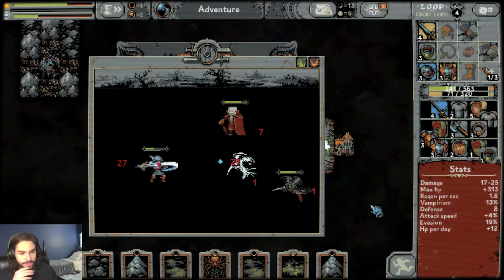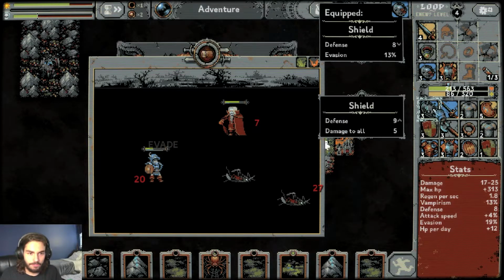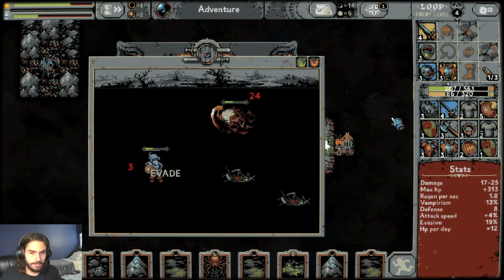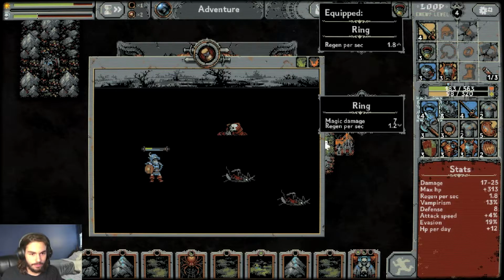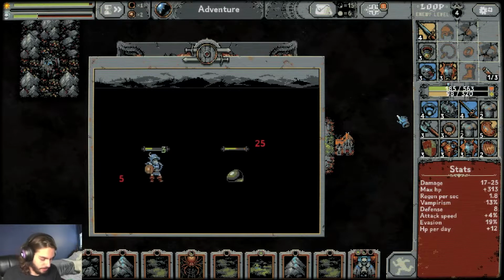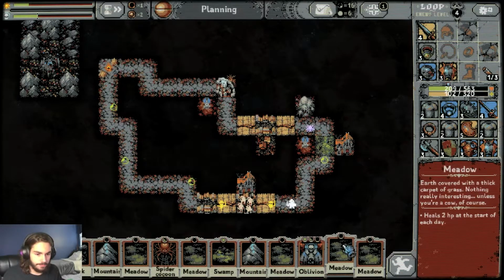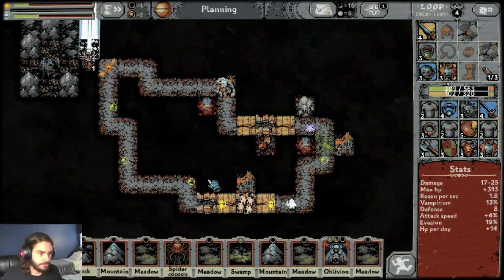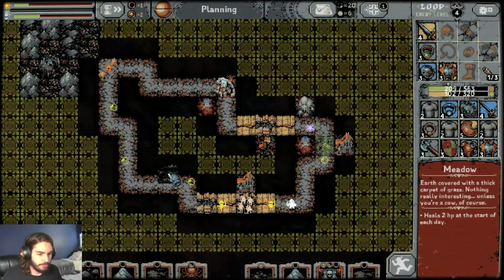I'm very impressed with how it looks, but I'm scared. Damage to all of 5. Can't do it, chief. Evasion. Magic damage, regen goes down. I don't even think we get magic damage. I don't think it matters with the warrior or whatever this guy is. All right, let's start adding some meadows, because we need some HP. We need some steady regen. That's a swamp.